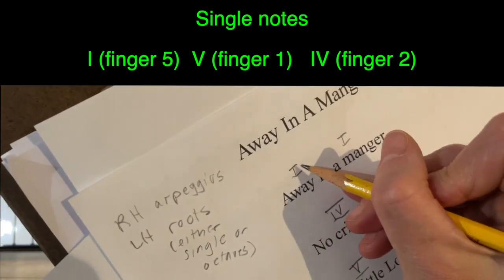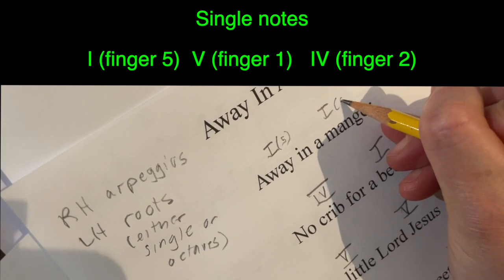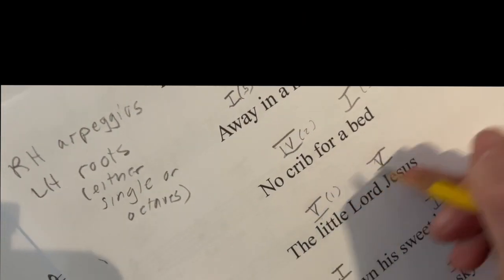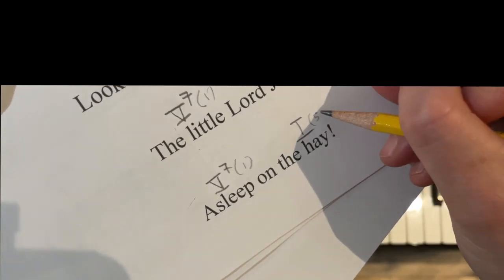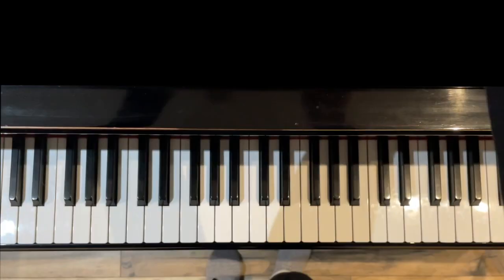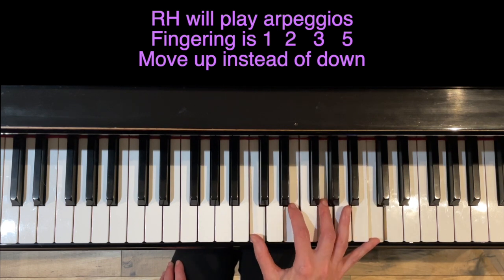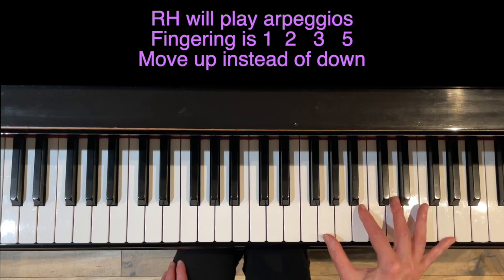So I like to just write that in. This is non-standard notation, but then you know which finger your left hand is playing, especially when you transpose. Sometimes it can be confusing because you're using the opposite finger from what the chord Roman numeral is. So now the right hand will play the up and down arpeggios. For root position, it's going to be 1, 2, 3, and we'll move up for the 4 chord and the 5 chord instead of down.